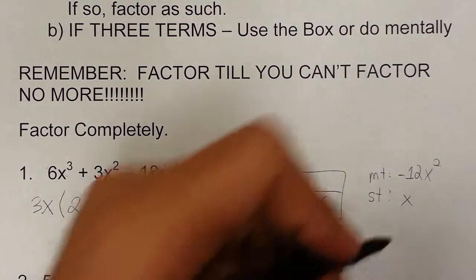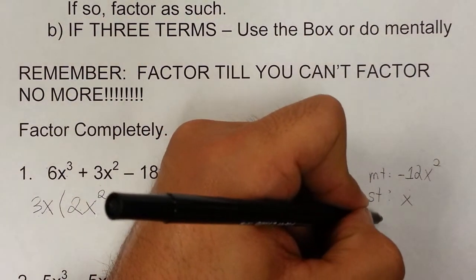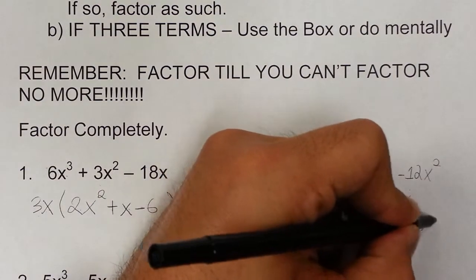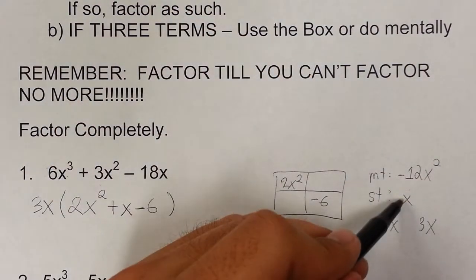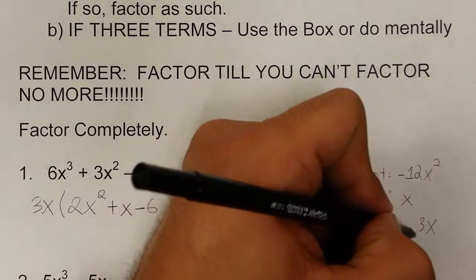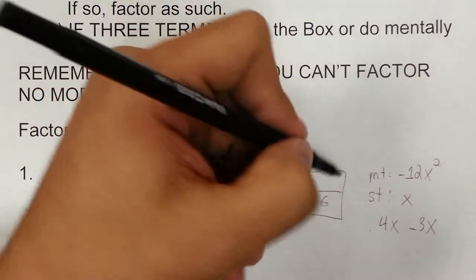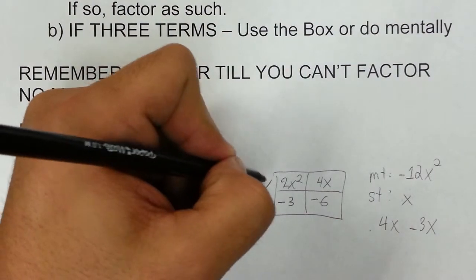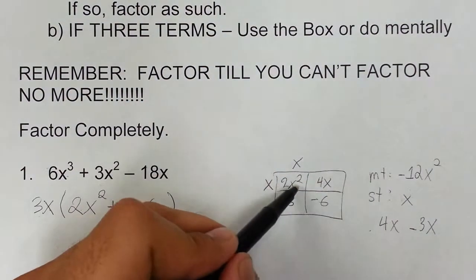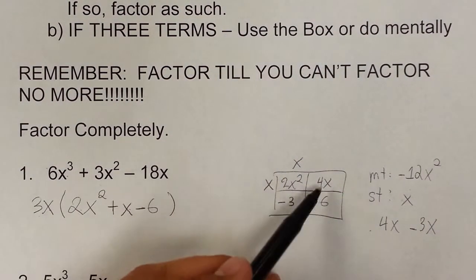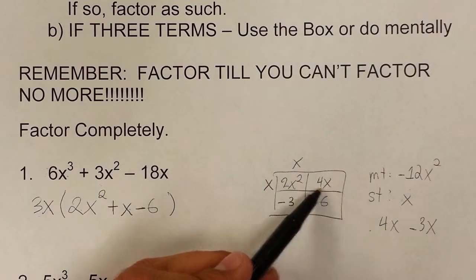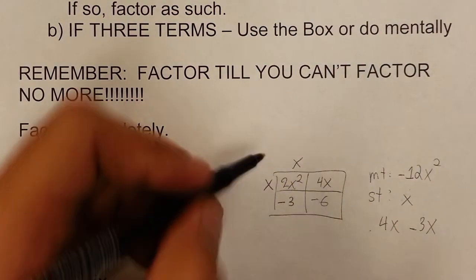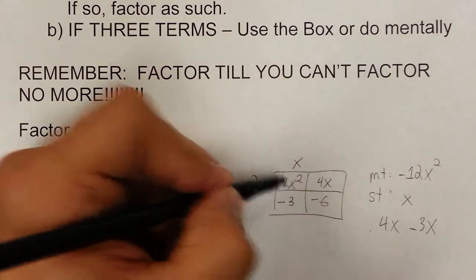Factors of 12 that I can think of that have a difference of 1 would be 4x and 3x. And then since we want a positive product, the 4x should be positive. That makes a negative 3x. So we'll go ahead and work with 4x and negative 3x. x times x will give us the x squared. Now right here, we can also factor out along this side the 2. So now we've got 2x times x makes 2x squared.